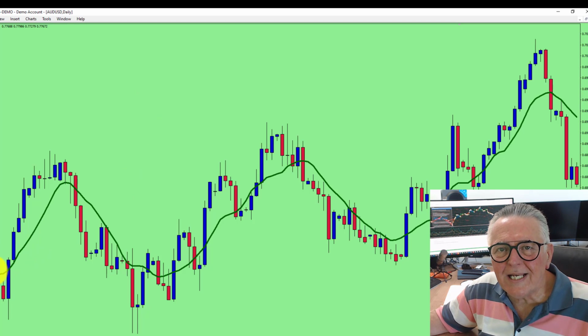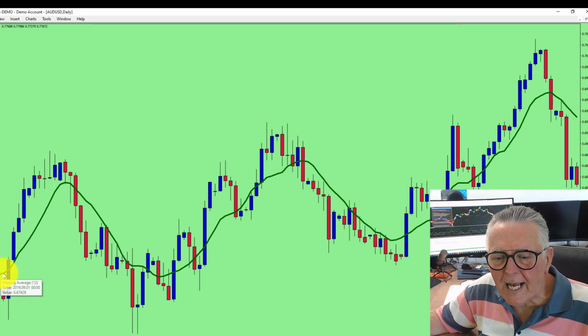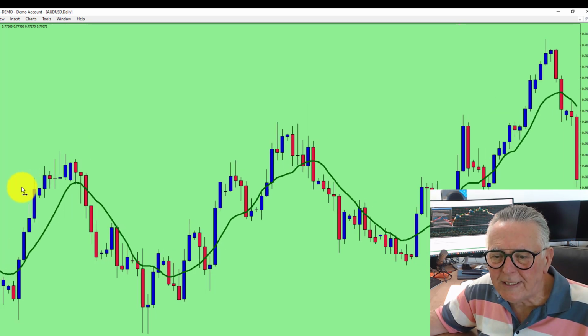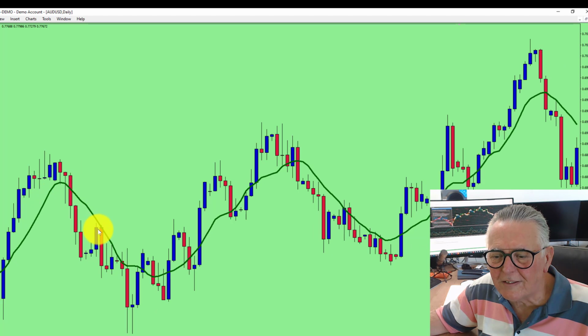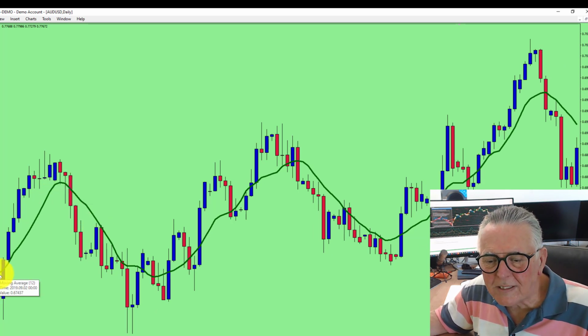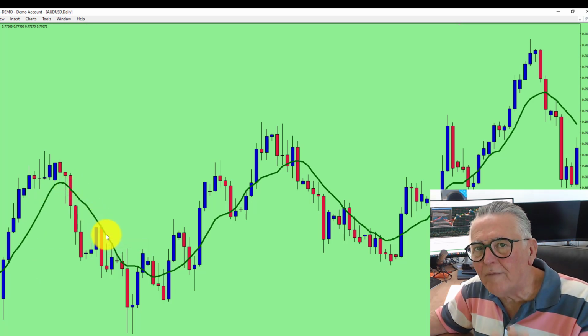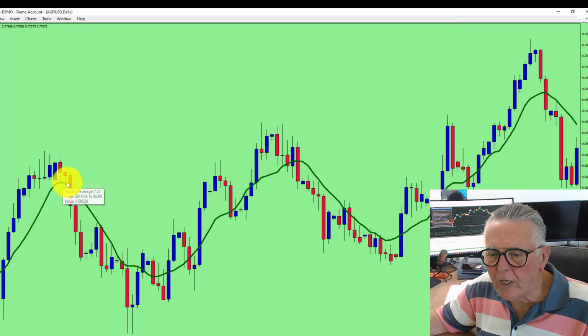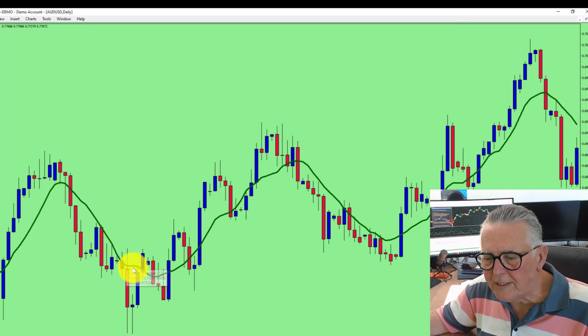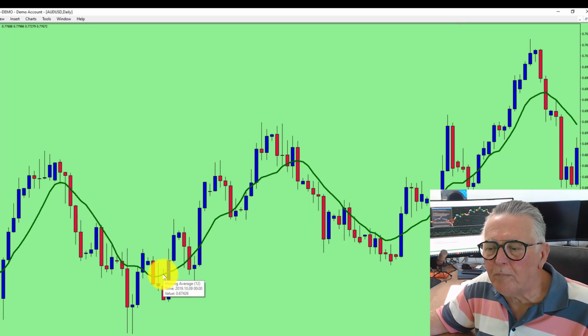So what we said is that as long as the moving average is pointing up, you buy. So there it's pointing up. Look at that. You buy. And then when it starts pointing down, you sell. And look at that. And what's nice is the angle stays constant, so you don't have many whipsaws. So this is another way of avoiding whipsaws. So you go, boom, it's pointing down, and only there does it start pointing up again.